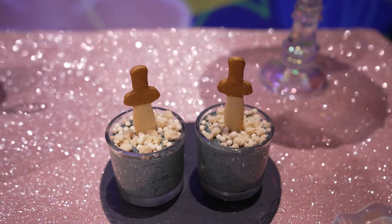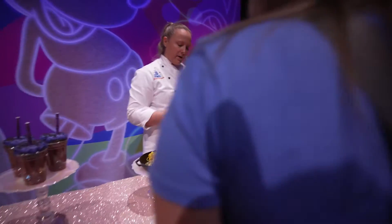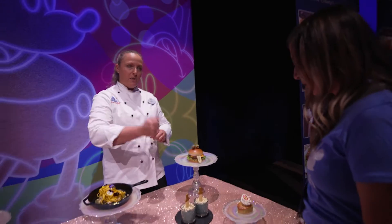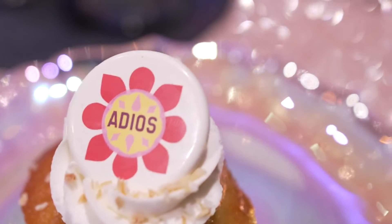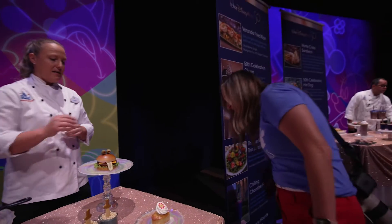If you're looking out of the dining room at Cinderella's Royal Table, you're going to see the Sword in the Stone attraction. This is going to be a cream cheese and chocolate mousse with a sugar cookie in the middle that you can pull out. And this is our tres leches cake — you'll find it at Pinocchio's Village House, and it's got the little 'adios' button from the end of the attraction. I think that's the cutest thing ever.